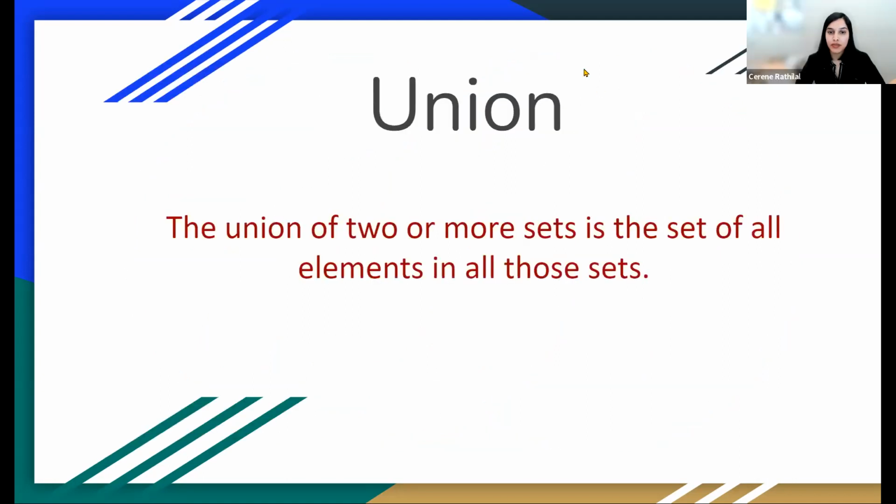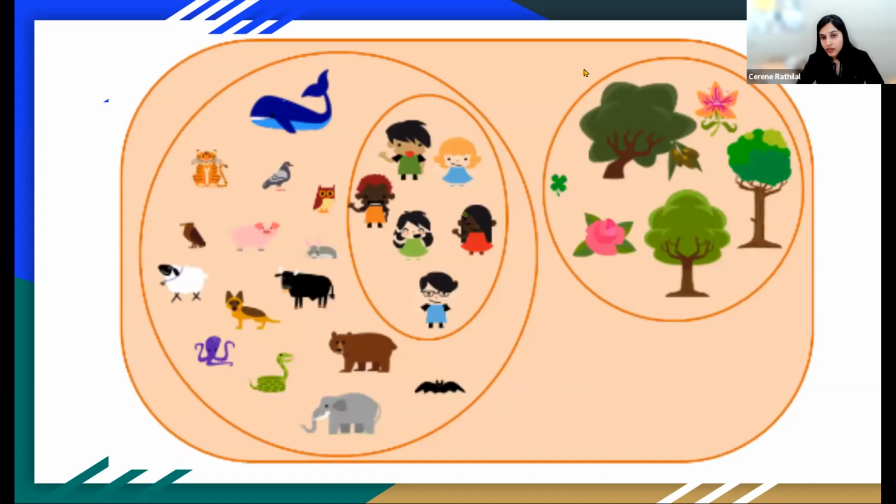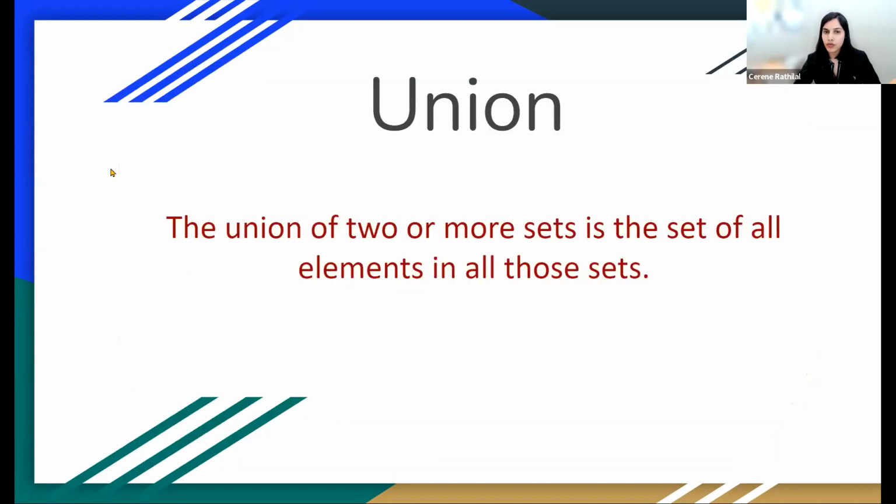We did also speak about union, and here was a really nice example. So we have the global set. As you can see, here are the bounds for that. Within this, there are 3 sets that I can observe. The first subset consists of trees and flowers. And there's a clover leaf as well included. That's the one on the right. The one on the left, if we look at the bigger one, is a set consisting of animals and children. But then contained in that set is a subset consisting only of children. And then this was an illustration for union.